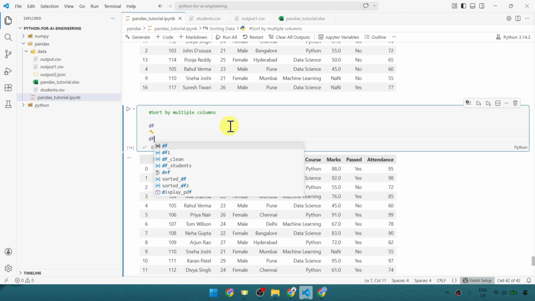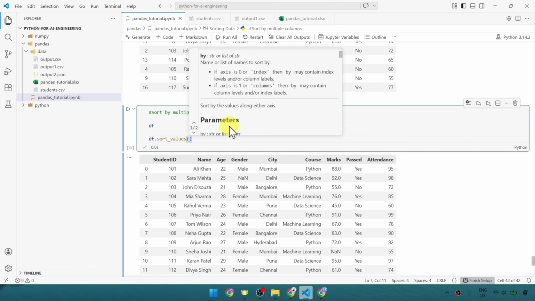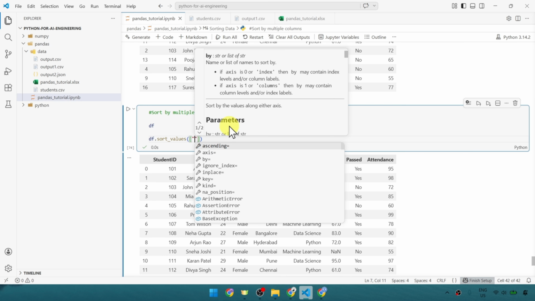Here let's provide this df, then sort underscore values, then opening and closing of round parenthesis, and here we need to provide the column names. And as we want to provide multiple column names, in that case we would be passing a list with multiple column names, separated by commas, as it is a Python list. So first we want to do the sorting based on the course.